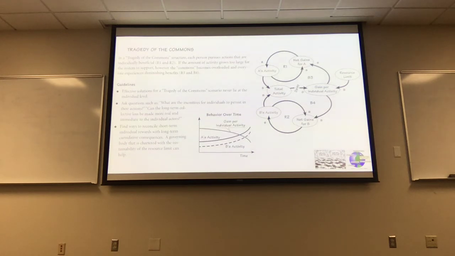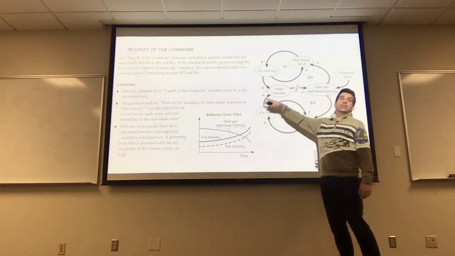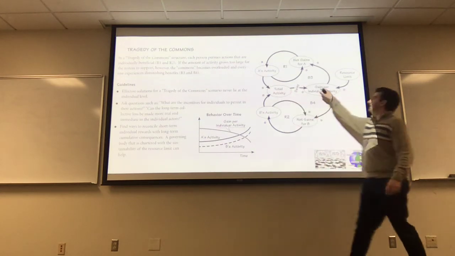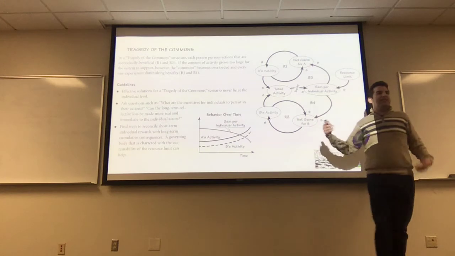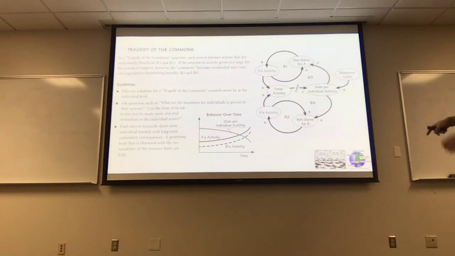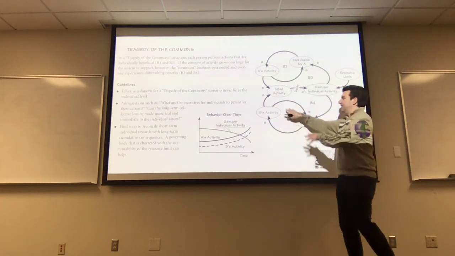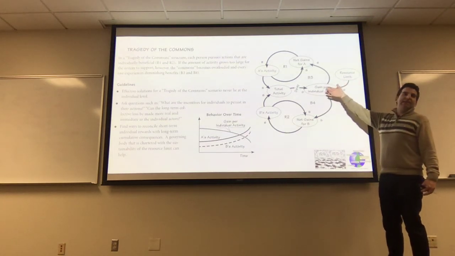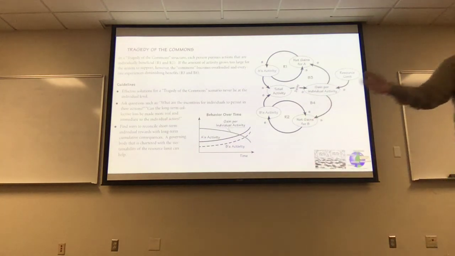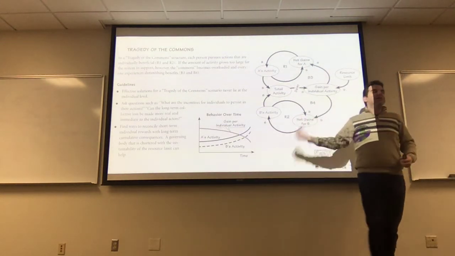Locally it looks good to just keep taking the highway home. But every time you take the highway, you increase total activity on the highway, and that total activity, after some delay, reduces the gains for every individual. It's still going to be better to take the highway than the bus, at least up to a point, so the reinforcing loop keeps people taking the highway. But because of its limited capacity, the highway becomes less attractive until eventually it's full — like a Yogi Berra thing: nobody goes there anymore, it's too crowded.